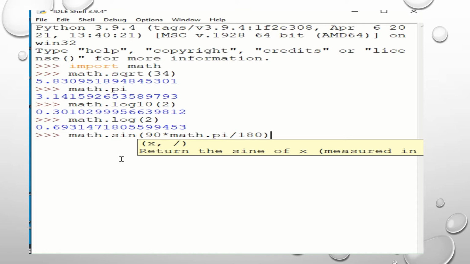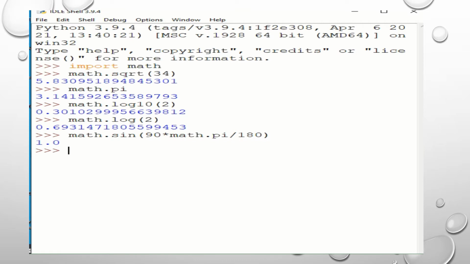It will give the sine 90 value in terms of degrees. Here math.pi divided by 180 converts the radians into degrees. The interpreter will give the sine 90 value, so it's equal to 1.